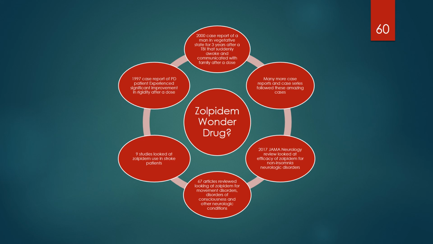Well, in 1997, there was a case report of a Parkinson's disease patient that experienced significant improvement in rigidity after a dose. Well, later in 2000, there was a case report of a man in a vegetative state for 3 years after a TBI that suddenly awoke and communicated with his family after a dose of zolpidem. This led to many more case series and reports that saw more benefit.